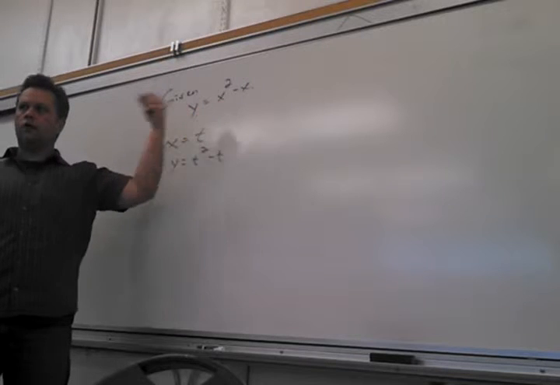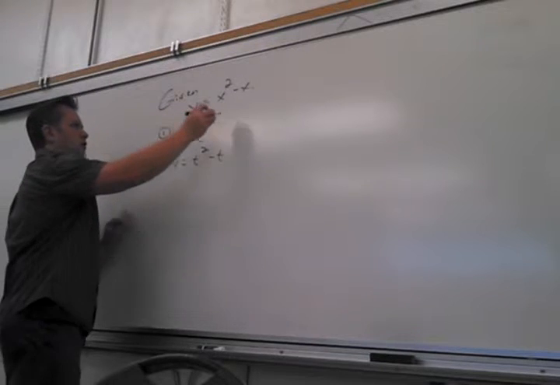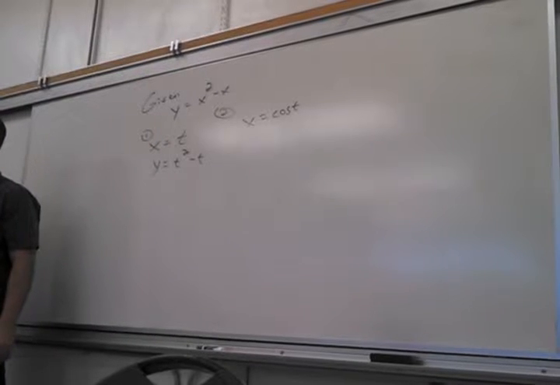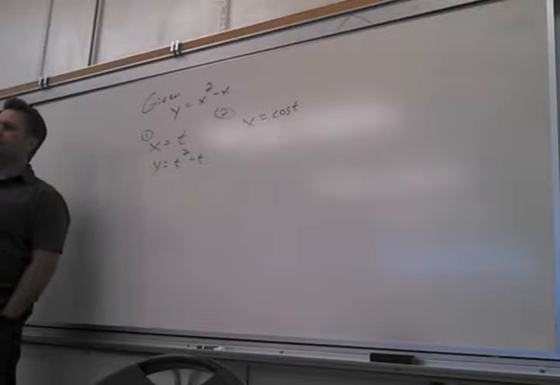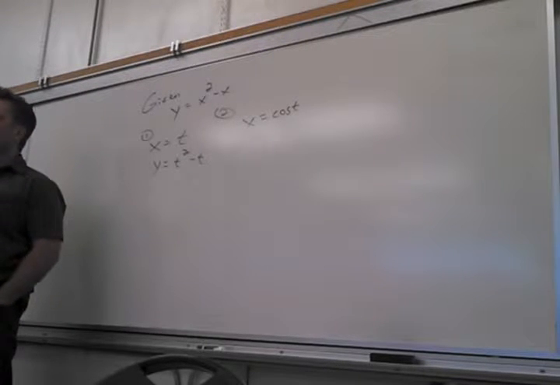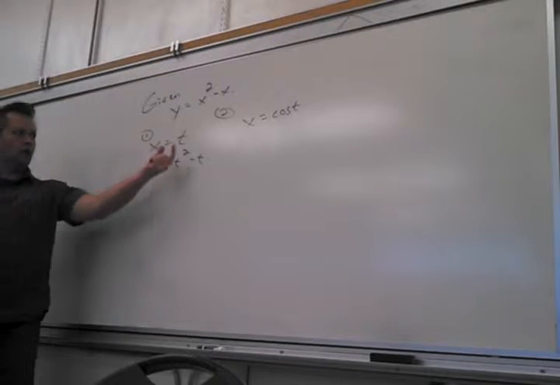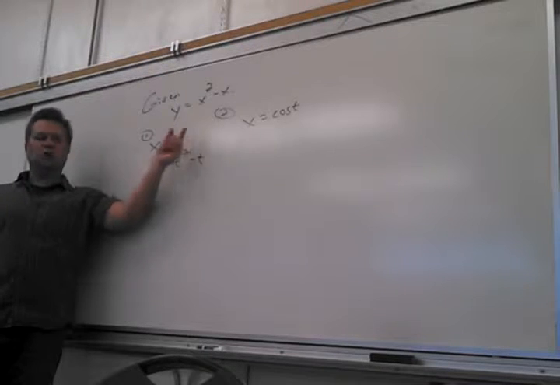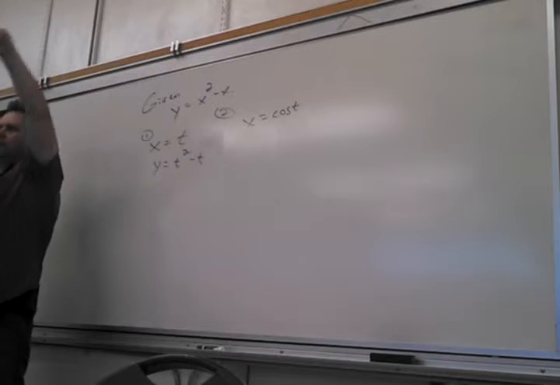So the way this is written, I want to start by defining x as some function of t, and then I can figure out y. So this is one way to do it. Another way to do it is x equals cosine t. Now the minute you do that, what's the highest and lowest x could be? 1. So you're not going to get the whole parabola if you do it this way. You're only going to get some little smidgen of it. Here, how large could x be? As big as t is. Here, no matter how big I make t, x can only go from -1 to 1. You're only going to get that much of the parabola.